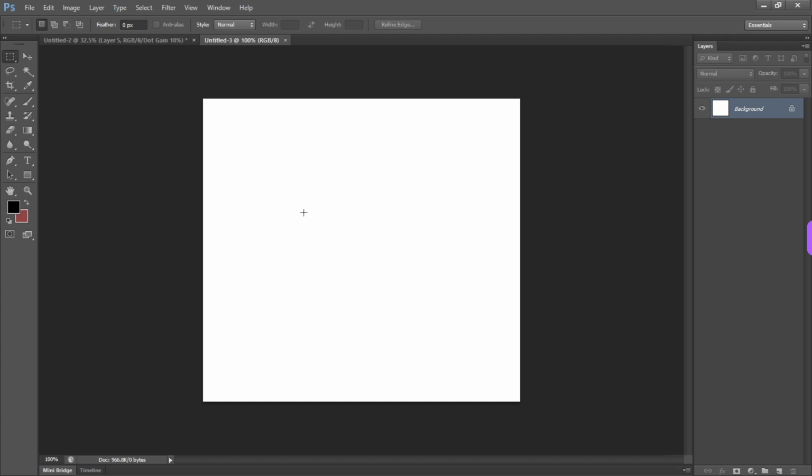What it does is, for example, right now you have this marquee tool in a new selection mode. Every single time you make a selection, it will make a new box. If you press this, you'll add a new box. You can see the cursor change into one with a plus sign. If you choose this, it will become a minus sign.